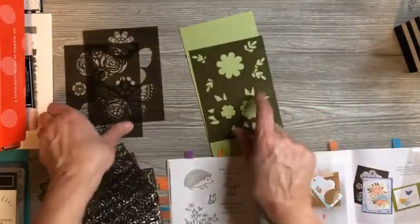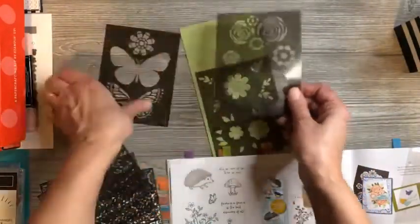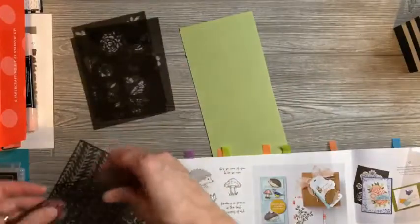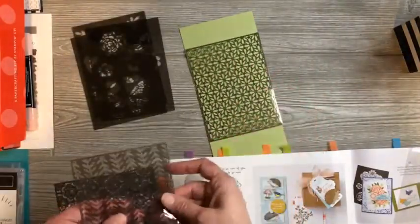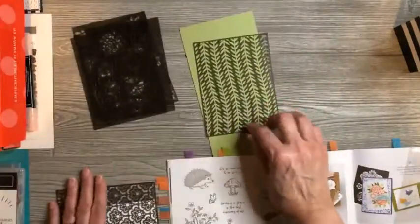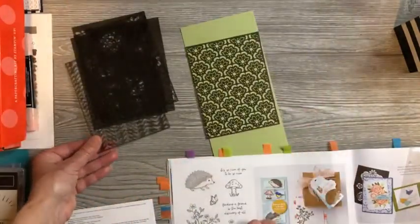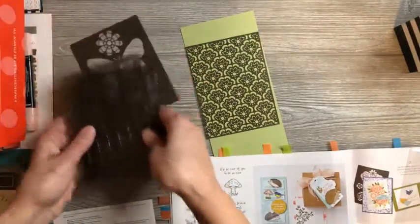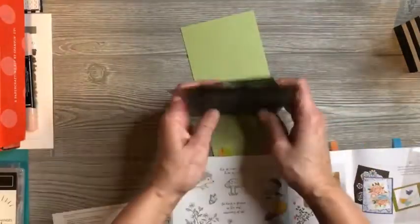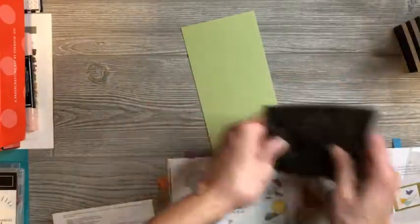Here's some smaller flowers, and I believe some of these flowers are used in here. And then these are more like our normal masks that we use. I see me using this one a lot. This one makes like a vine. How pretty is that? Pretty pretty. This is like a tile work kind of, huh? All right. So I'm going to set those aside. And it's very normal for these to be snaggy.